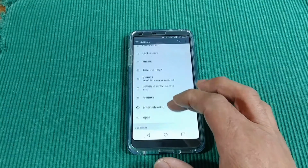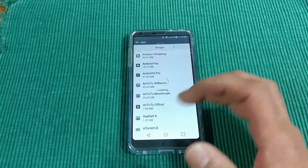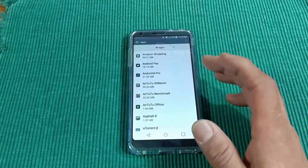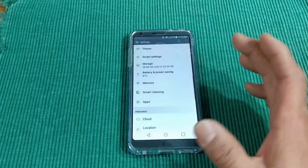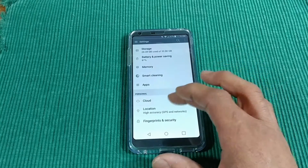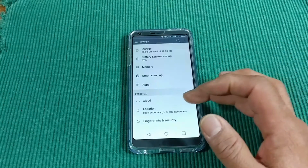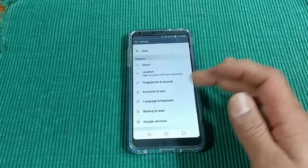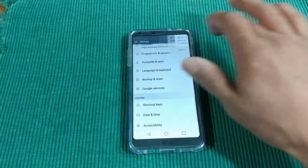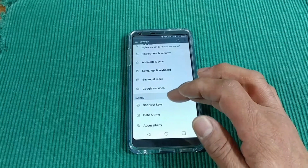So totally digging that. Apps, all my apps, you can go in and work with the permissions. You can disable, you can delete the ones that can be deleted. You got your cloud. I don't have anything set up there. You got location, fingerprint, security, accounts, sync, language, keyboard, backup, reset, and Google services.